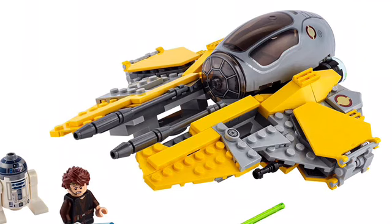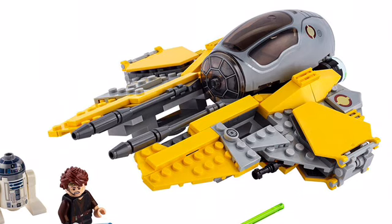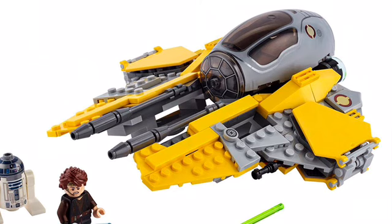And, I'd rather spend $30 on another 501st Battle Pack than just an interceptor, you know what I mean? And I feel like if you look at this set from that point of view, well, if you had to choose between another 501st Battle Pack or this set, the answer is clear, you know what I mean? Regardless though, I do want this set. I've never owned an Anakin's Interceptor, and I think that the model for $30 looks great.